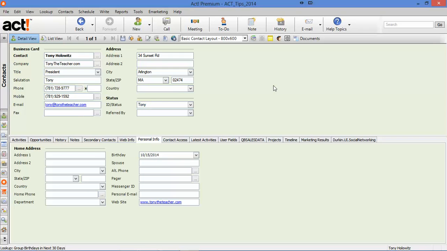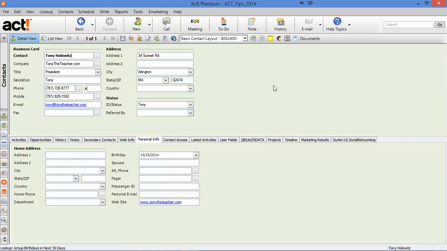Hi ladies and gentlemen. In a previous tutorial, we talked about birthday reminders and I showed you how to do a birthday lookup so you could remind yourself of upcoming birthdays in a manual method. In other words, I wanted you to do it by hand. But in this tutorial, we are going to take a look at making this a little more automated.